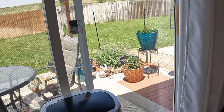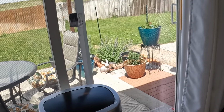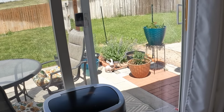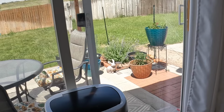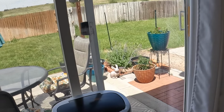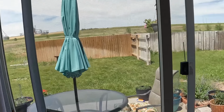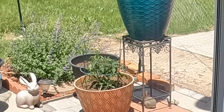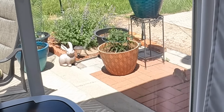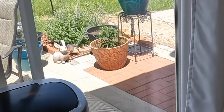He just went by. I was filming this baby bunny out in our patio. He just scurried by. I'll try to slow that down so you can see it. Oh, there he is. See him? He's right under the planter that's on the stand. I'll zoom in. Oh, he just took off. Okay. He's so cute.